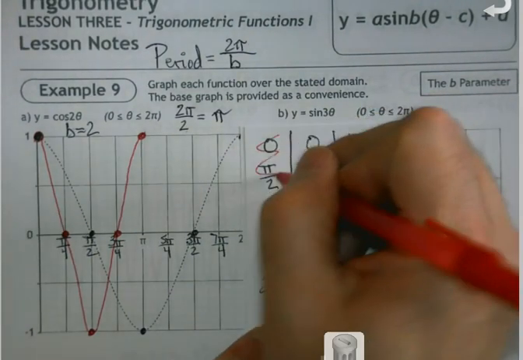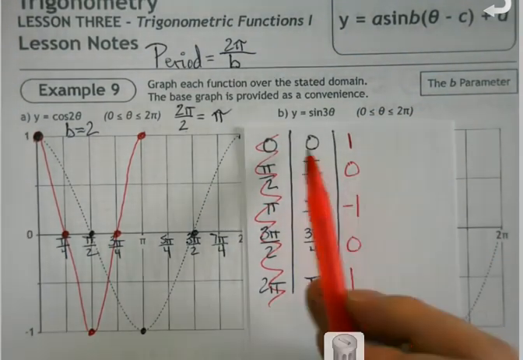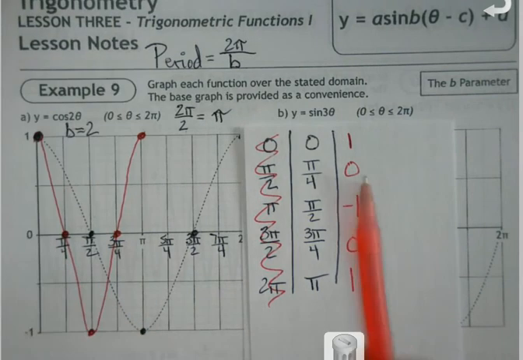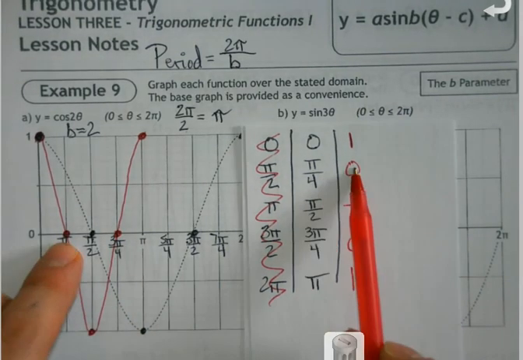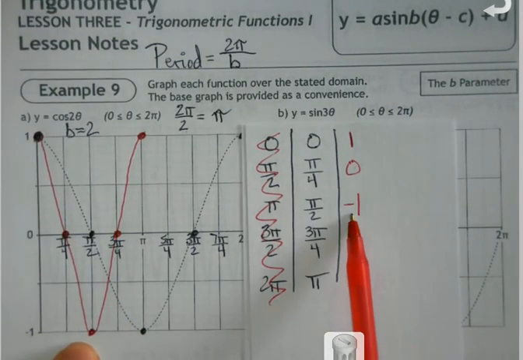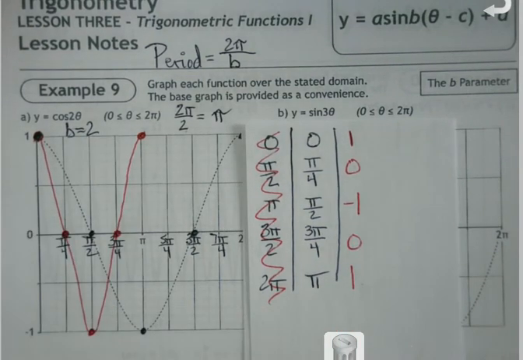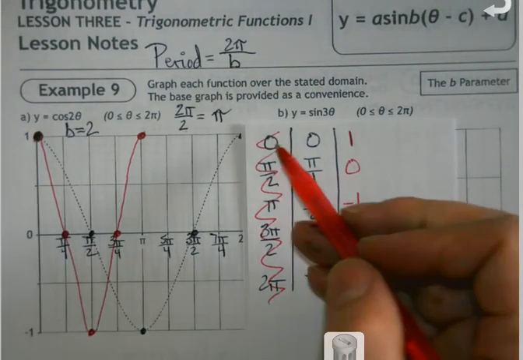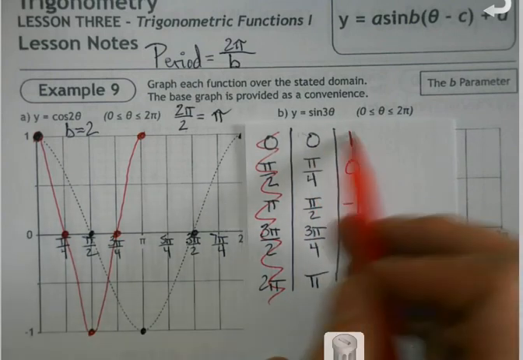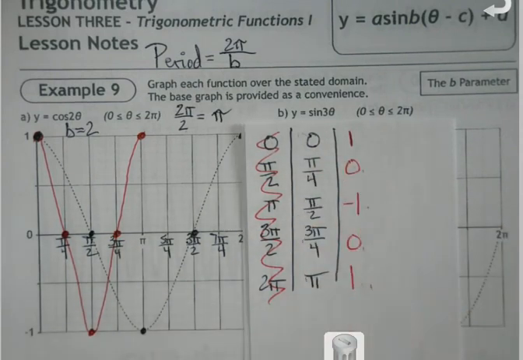And I just want to cross out the original ones, because now I know, okay, 0 is at 1. Pi over 4 is at 0. Pi over 2 is at -1. 3 pi over 4 is back at 0, and this is back at 1. Can I do that? I'm like, sure. And it's sensible because you get to use the shift, but you also get to see directly where every single point goes. Because some of you have been saying, well, can I put this in the calculator? Yes, but you're going to have to know where these new shifts are.